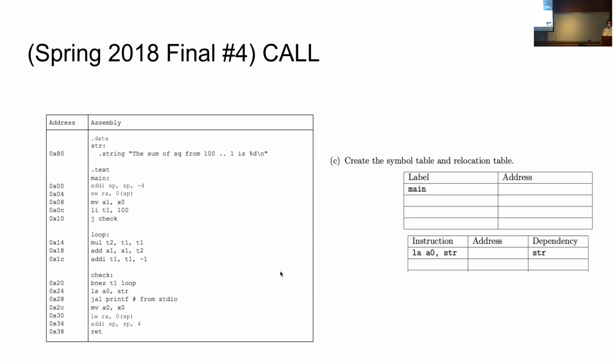Yep, exactly. That's perfect. And then the relocation table. Anyone else want to give it a try?